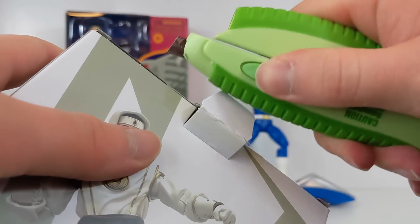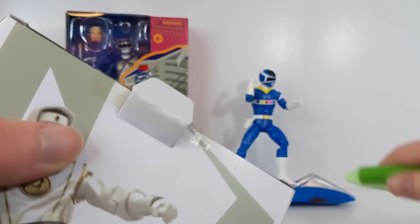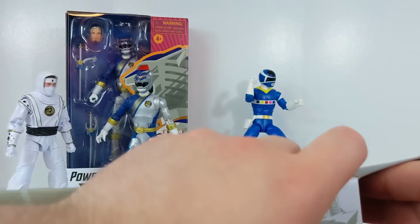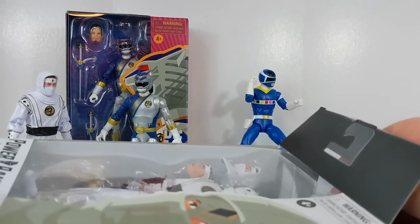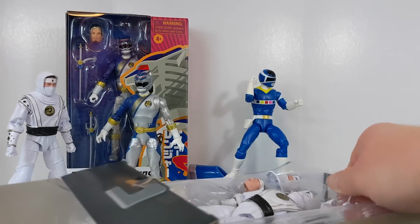Oh, that's a difficult one. Why would you tape it this weirdly? All the ninjas have had a very strange tape on the box, just adding into the whole thing of how weird these ones are. And wow, I completely missed the tray.